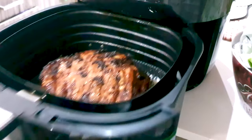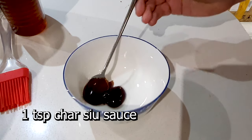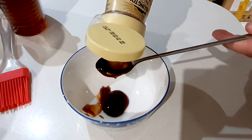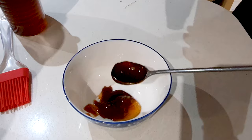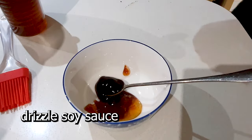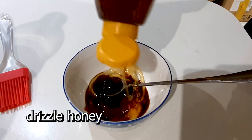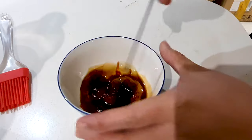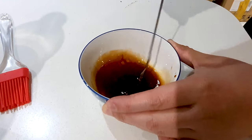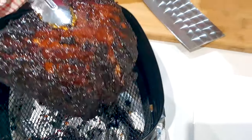Okay guys, let me show you how to make the glaze. First, we're gonna add 1 teaspoon of char siu sauce here. Then we're gonna get some sweet chili sauce here. So just squeeze about 1 teaspoon. And we're also gonna add 1 teaspoon of oyster sauce. Then we're gonna just give it a quick drizzle of soy sauce all around like this. Finally, also drizzle the honey all around. That's all you need. Okay, now you just mix it up and then wait for the last 7 minutes of the air fryer for the spare rib. Then we can glaze it with this delicious shiny sauce.